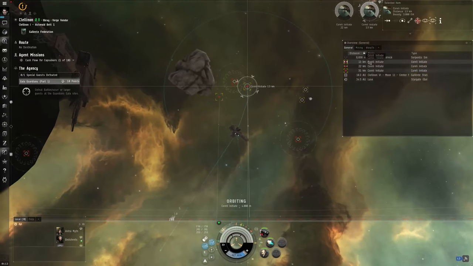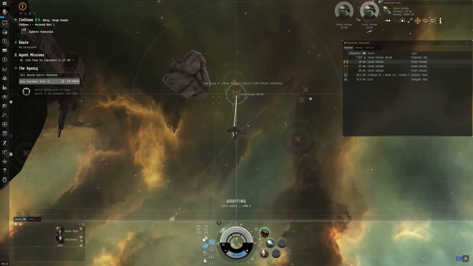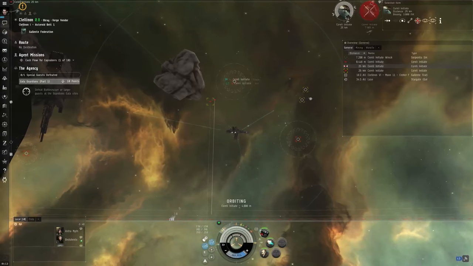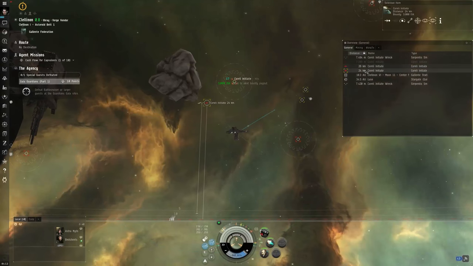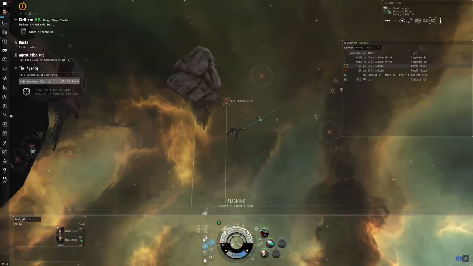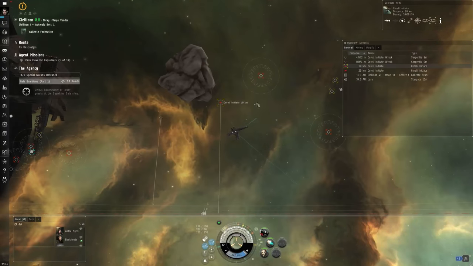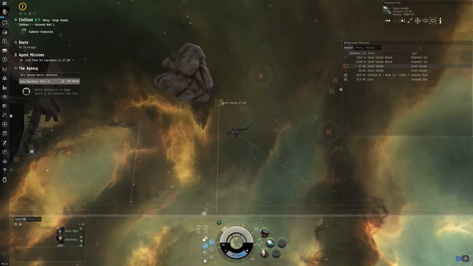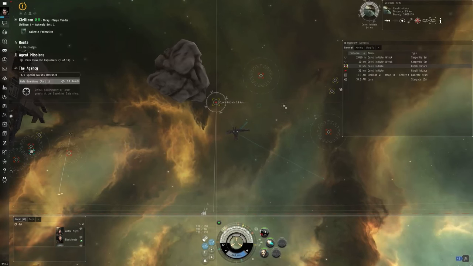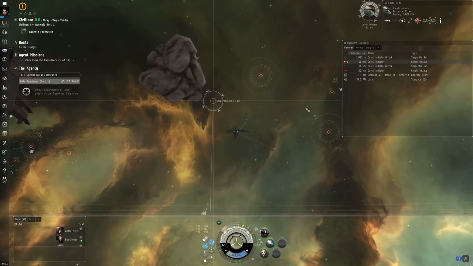Oh, they're coming at me from different directions. That's what's going on. I'll double click in that direction. By the way, with the tactical overlay turned on, you'll also have a little blue circle indicating which direction your ship is currently flying in, or which direction your ship thinks you want it to fly in.